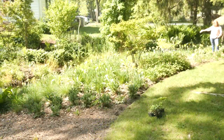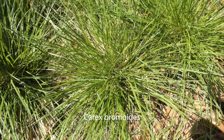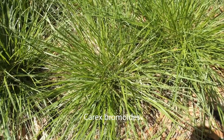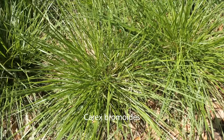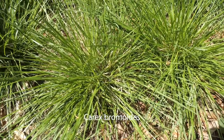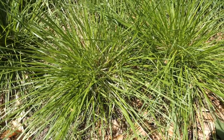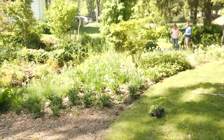I think that's Carex spermoides, right? Wow, that looks good. It's been great. I planted some of it right down there, and when we had big rains, it was fully underwater. It managed with no problem whatsoever. It looked like it was going for a ride a little bit, but it just hung on and did its thing. Yeah, I see it in that rock.